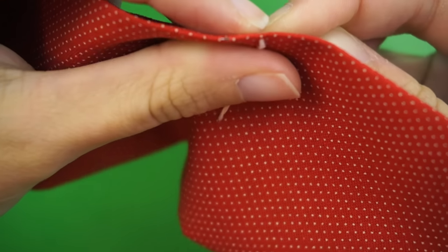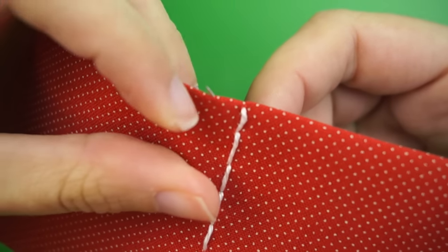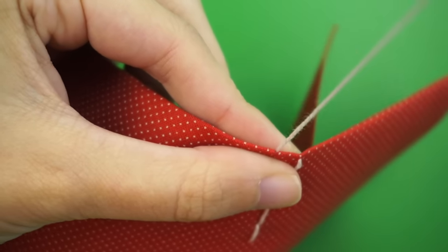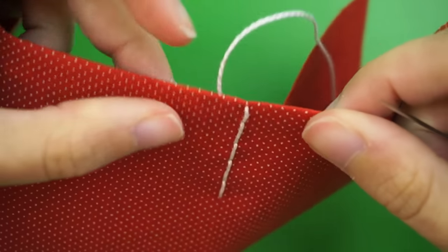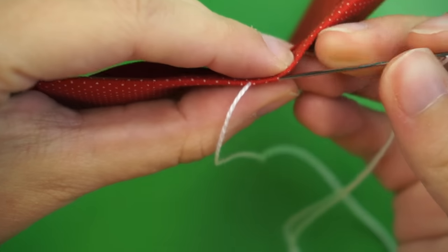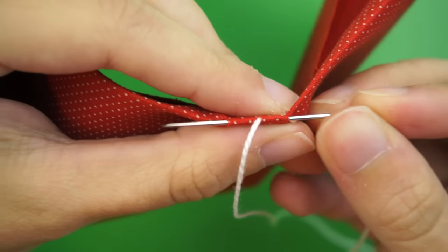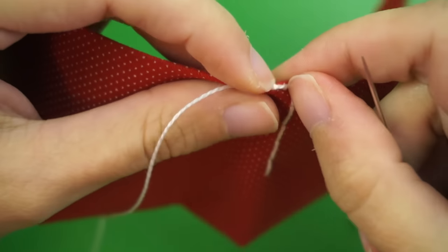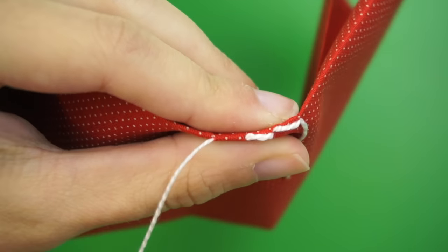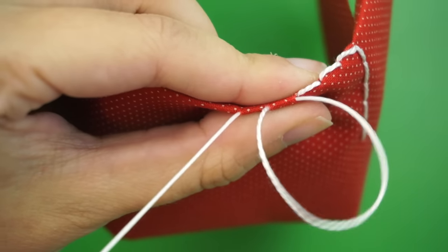Flip over to the back and push your needle shallowly into just that back layer of fabric — don't go all the way through to the front. Turn your needle so it will come up along that top fold one stitch length away from the corner. The little stitch you just made should be hidden inside your layers of fabric. For these backstitches, we won't be able to reach the back of the fabric, so we're going to sew them a little bit differently. Push your needle in at the corner where your last stitch ended, slide it along the inside of the fold, and push it out one stitch length away from where the pearl cotton is coming out of the fabric. The back of your stitches should be hidden inside the layers of the fabric. Follow that same pattern for the next few stitches.